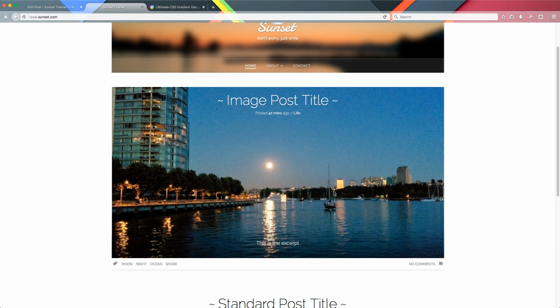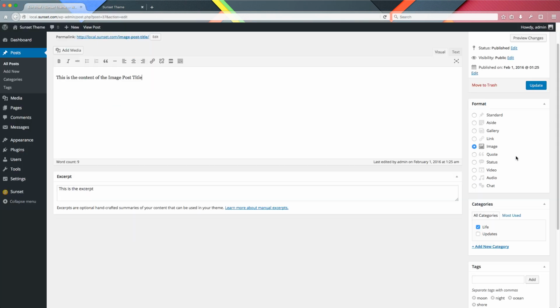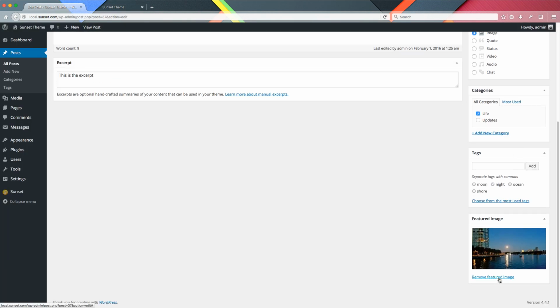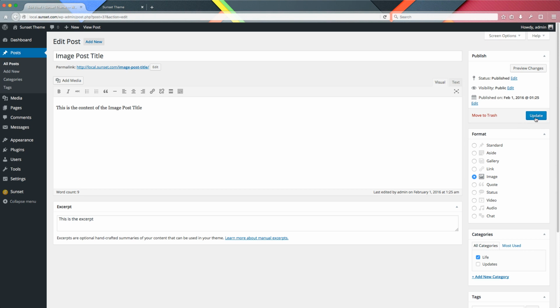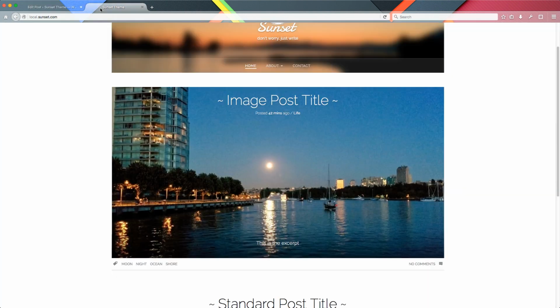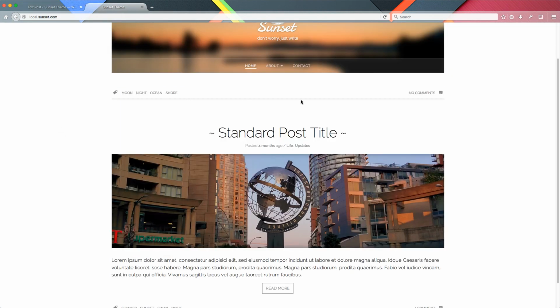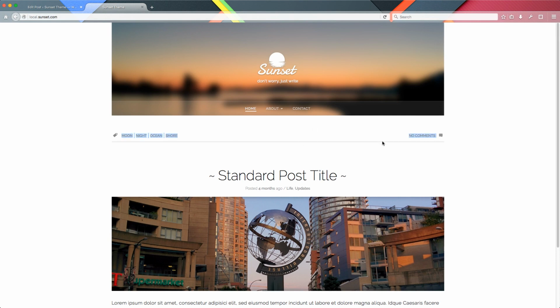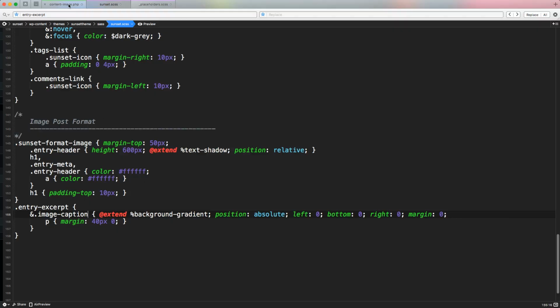So now there's a problem. What happens if the user, for example, accesses the backend and removes the feature image? We remove the feature image, we update the file, let's refresh. Boom, we don't have the header anymore, we don't have the title, we don't have any link, we have just this horrible footer. It's because of the way we wrote this code.